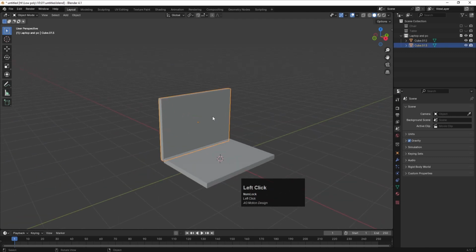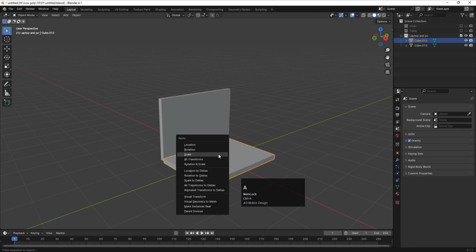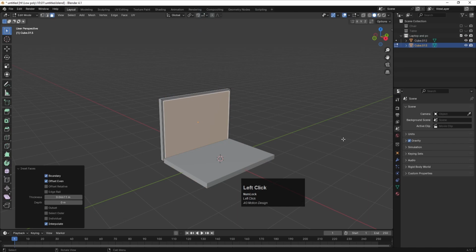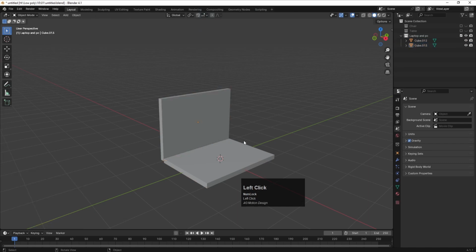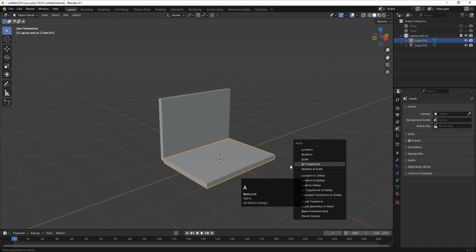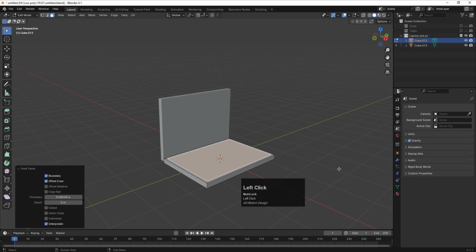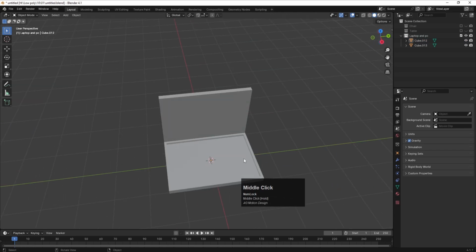So let's select this, press Tab, but before that hit Control A and choose scale. Similarly select this, hit Control A and choose scale. Select this, press Tab, press 3 to select this face, and then press I for inner extrude like this over here, and press Tab to get out of this. Then select this, hit Control A and make sure to choose scale. Then select this, Tab 3, select this, I, let's scale this inwards, then press E Z and let's scale this downward like this. Okay, like that. So inner extrude like this.